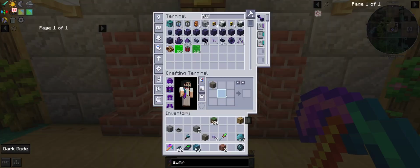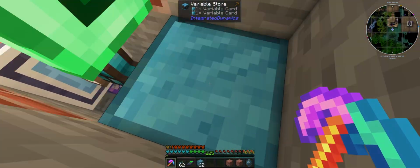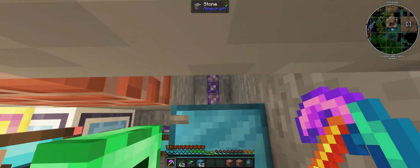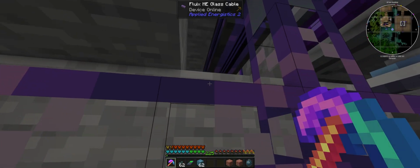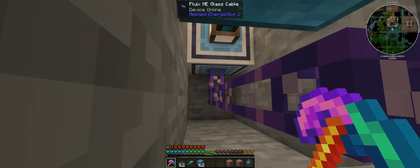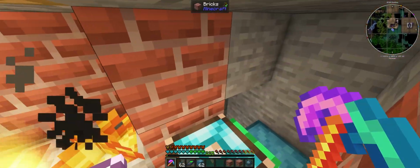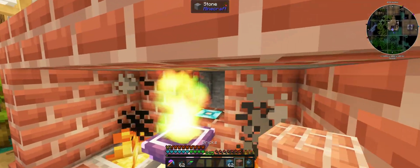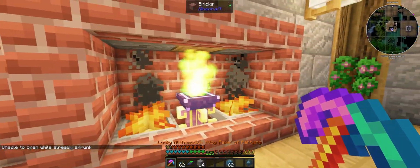Okay, so here's the setup. I'm just going to make a facade with that brick. And so I did end up putting the variable store in here. And then if we go this way, you can see that there's a cable that's tying into our potion brewer here, because I have my applied energistics room right there. And that goes to an interface, and this interface is stocking 2 sunrise tablets in there. So that is how that's set up. Then we facade this guy and close it off with a brick. So that's how it's going to be.